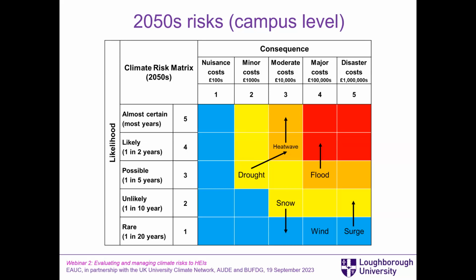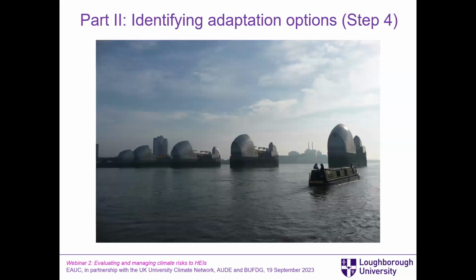So encouraging reductions in the use of hot water, or more efficient use of hot water to drive down water consumption and energy. So some great suggestions there. Thanks very much. Okay, conscious of time, let's move on to step 4, which is now, okay, how do we go about identifying adaptation options?